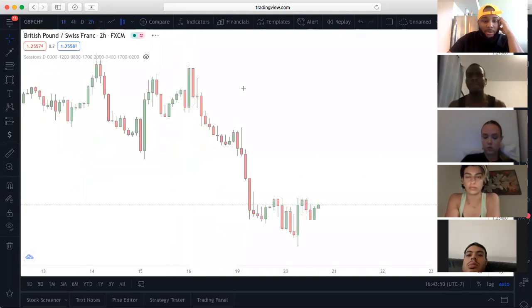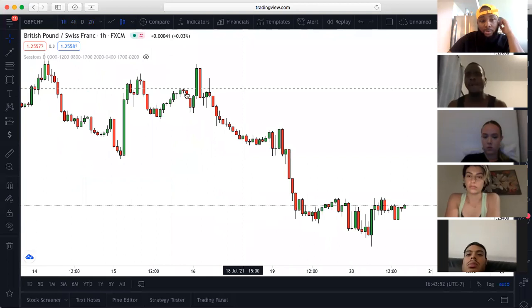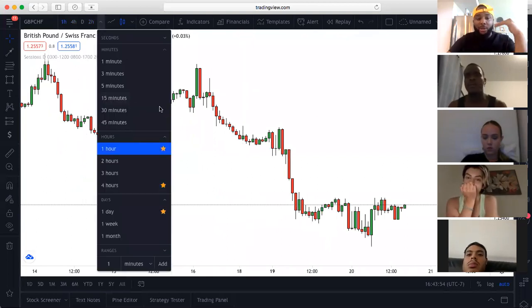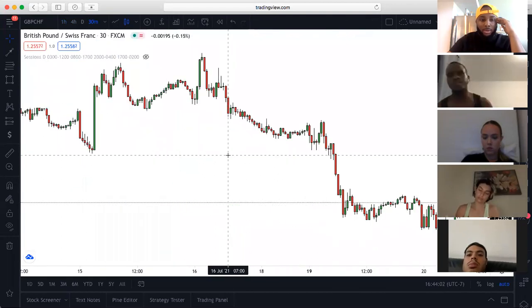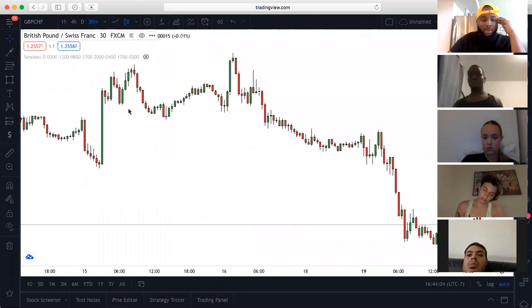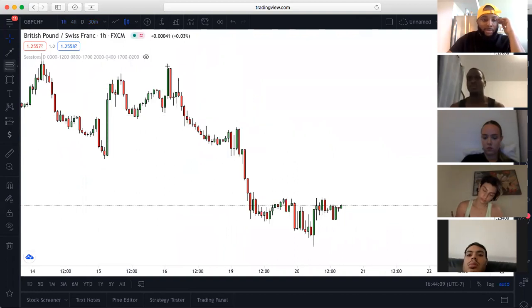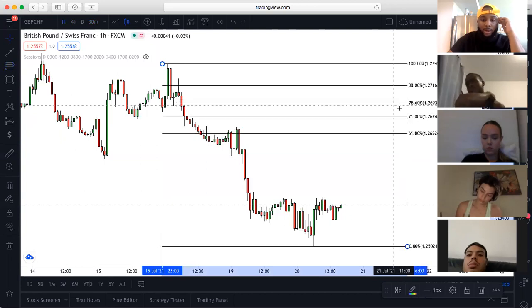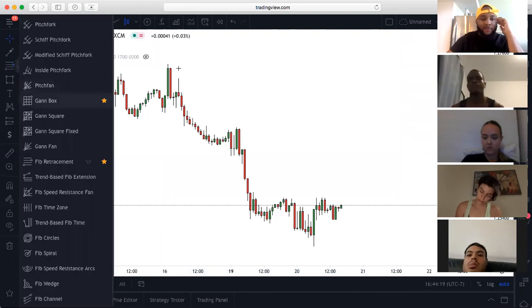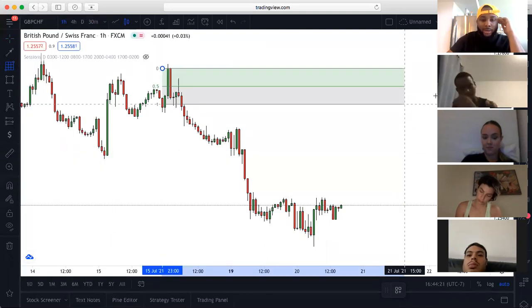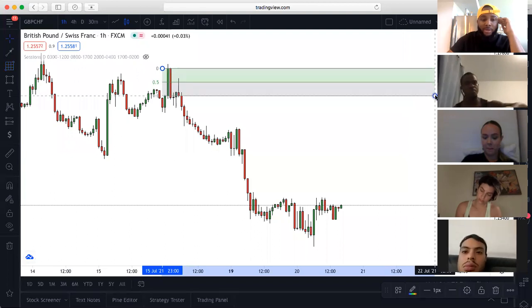Let's go on the 1-hour. 1-hour looks even better. The smaller the time frame we can go on, the smaller we can make our stop loss. Okay, 30 minutes. Still got it, nope. I like the 1-hour. So now, once again, I'm looking for premium areas, right? All the way up here where I draw my fib. And we're looking to get in based off the 50% to the open of that candle. So we're in a downtrend, so we're looking for sells.